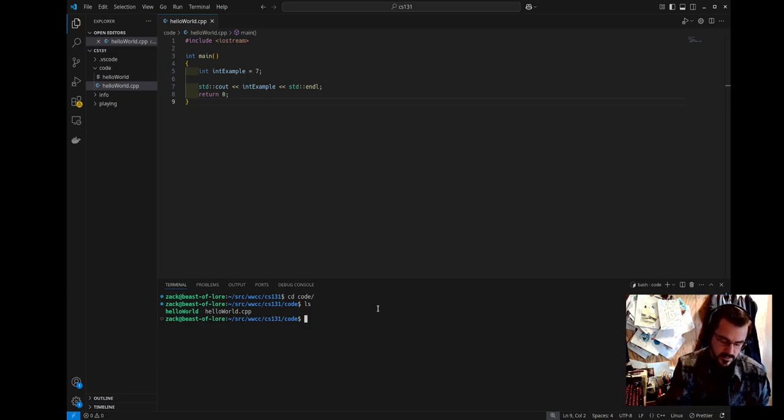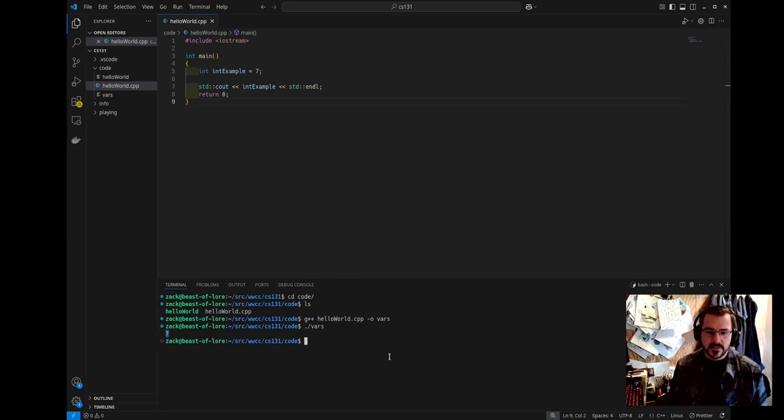We're not going to bother changing the file name for this simple explanation, but we need g++ hello world.cpp, and we're going to put that out to, let's say, vars. There we go, no problems. And so then if we execute, so ./vars, this is our executable, what do we see? 7. So as you would expect.